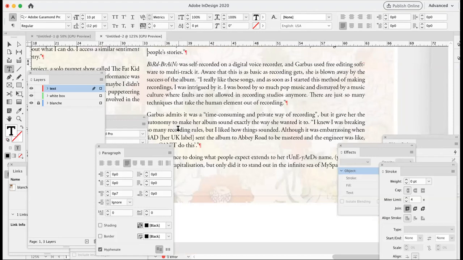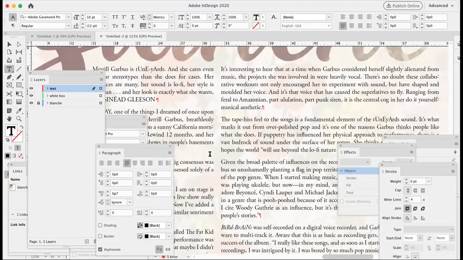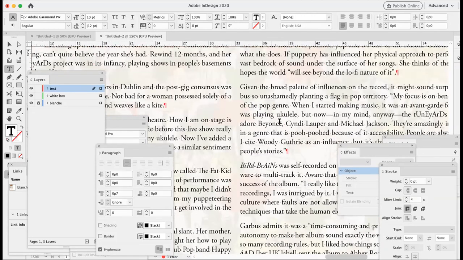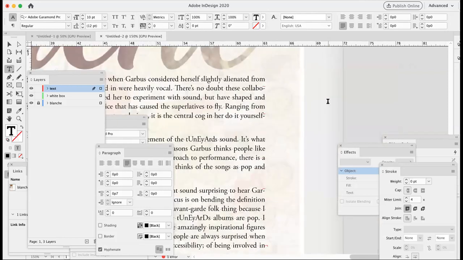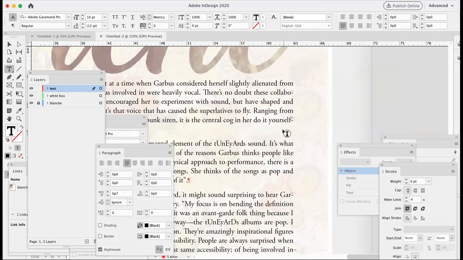You also want to look for excessive hyphenation. I'm not seeing it, there's only a couple. But if you saw a lot, that's called ladders. You don't want that.